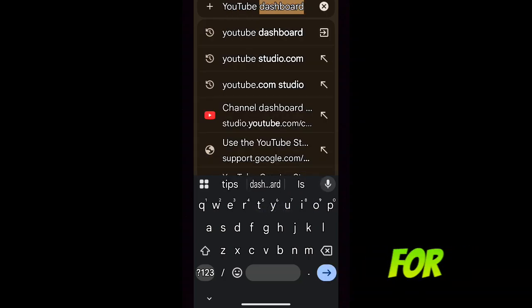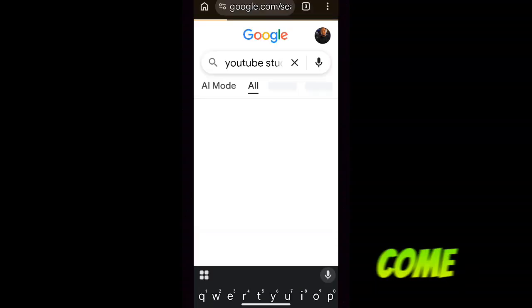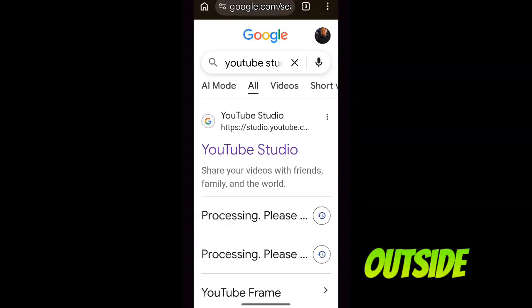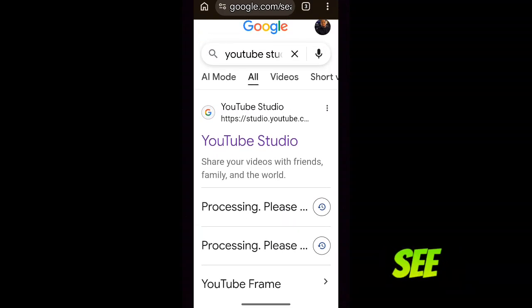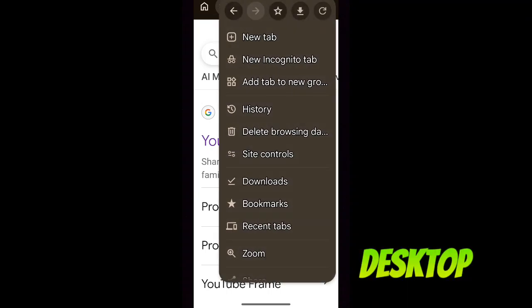Once it comes up, click on the 3 dots at the top so you can see YouTube Studio. Now click on the 3 dots at the top so you can put it in desktop mode.